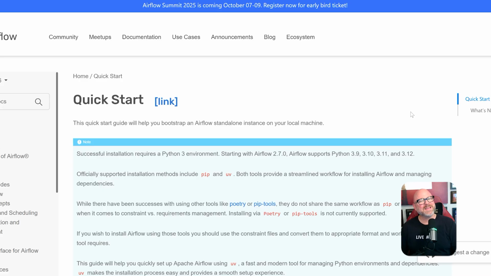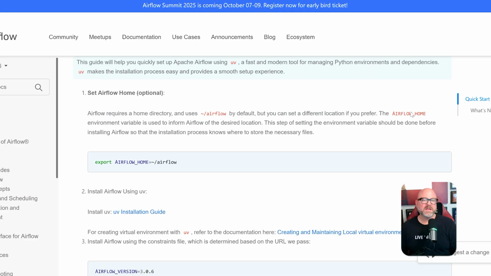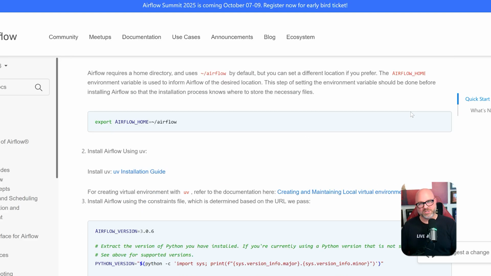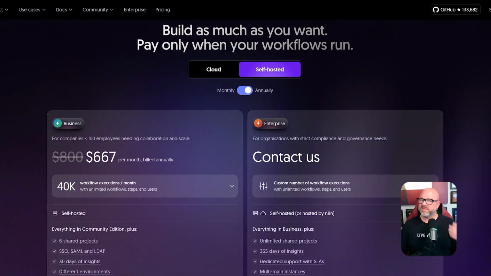Finally, let's talk about the setup, maintenance, and the cost. Setting up and managing Airflow is known in the industry to be very complex. It requires a deep understanding of servers, databases, and system administration. It's a heavy-duty tool that requires a dedicated technical team to keep it running properly. Now, this is where n8n offers a much better and more flexible experience for everyone. n8n gives you two great options to get started. First, there is the self-hosted open source version. This version is completely free to use, and it is much easier to set up and manage than Airflow. This makes a powerful automation tool very affordable for everyone.